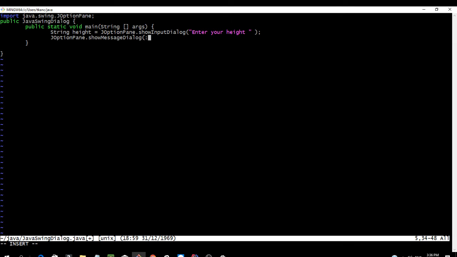You may see it's easier than using JavaFX in this case, but in the long run JavaFX is easier than this one. Your height is... okay. Let's just test first to see if it's running fine.